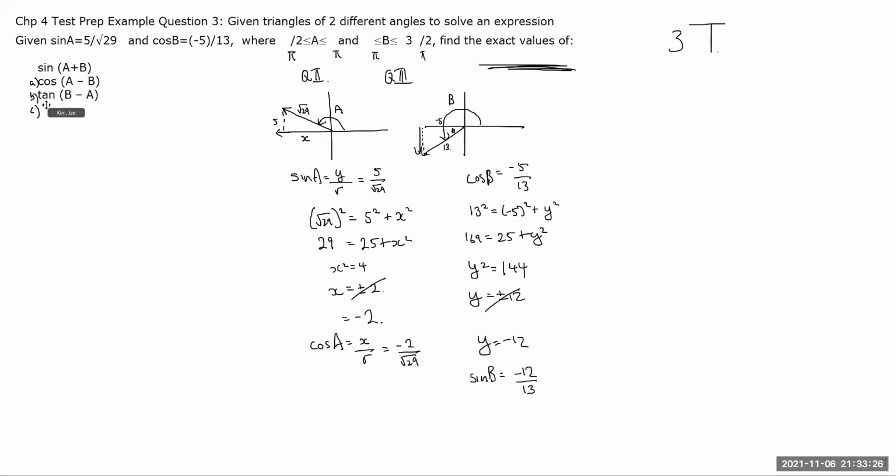But right now, I would like you to try cosine (A minus B) and then tan (B minus A). Okay, pause the video. Each of them being 3 marks each. I would expect you to be able to do each of these in 5 minutes flat. Start with this. Pretend I didn't give you these triangles. See if you can reproduce them within 5 minutes. Time yourself. Pause the video now and give it a shot.